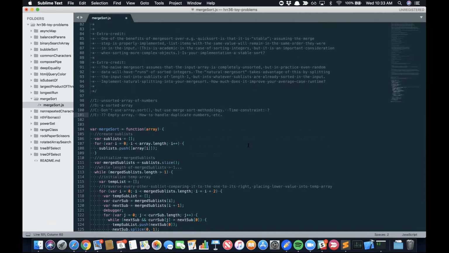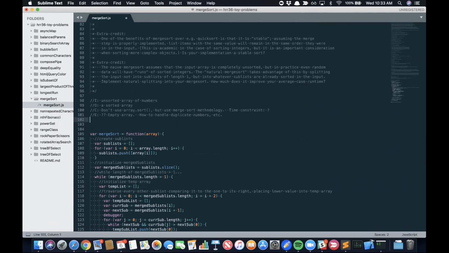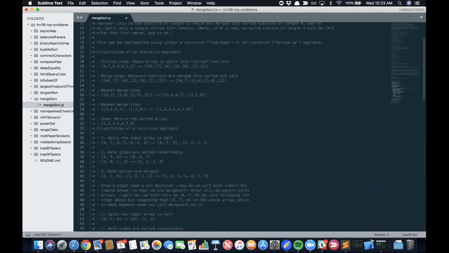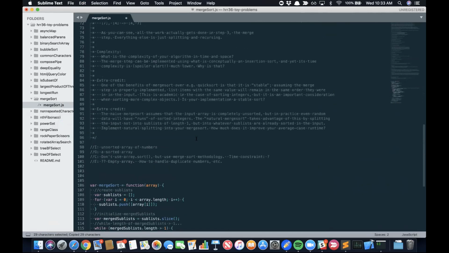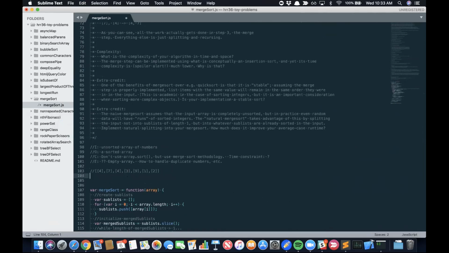Okay, so if I'm going to take the example that's given up here, where the array is broken down into various subsets, the way that I imagine doing this is I would take every sort of pair of arrays.